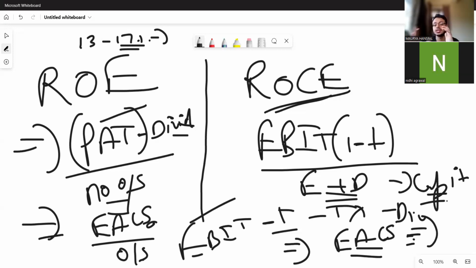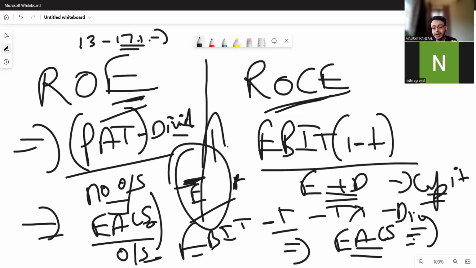It can happen. Just assume a situation the company has debt and equity both, and they're still using the return on equity ratio. It can happen that the return on equity ratio may be inflated. Why will this ratio be high? Mathematically, the ratio will be high when the denominator is less and the numerator is more. Correct. So in the denominator, your ROE ratio will just take into consideration equity and not the debt. As a result, the ratio will tend to get inflated.